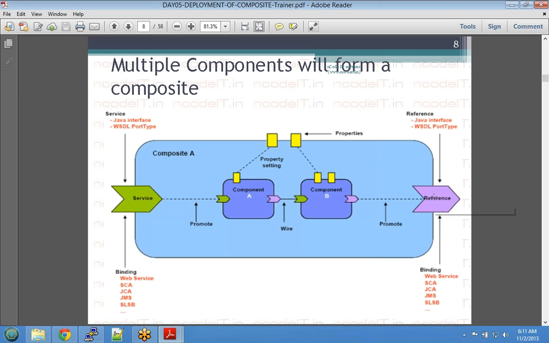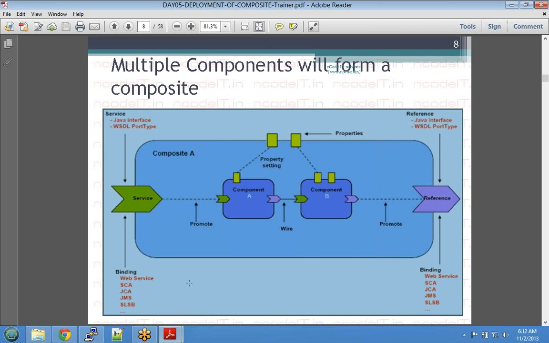There is a back end to every application or every composite, which is a reference. Good. So this is what you are going to get from a developer. You have a component here, you have a component here, then all of them together is called a composite. When somebody calls this composite, they will be calling nothing but a service.